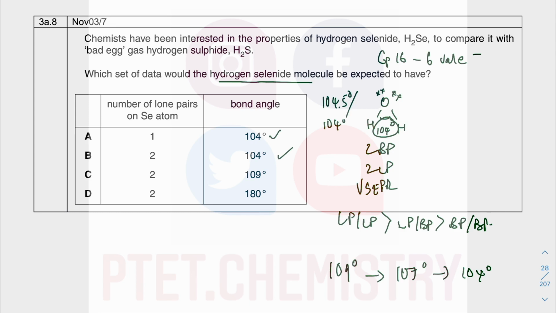How many lone pairs on the selenium? I know they ask on selenium. This is water. What is the difference? Well, you know, selenium is below sulfur. Here you have oxygen, sulfur, selenium, group 16. If there's something your O-level taught you, it is that the elements in the same group have the same number of outer shell electrons, so they're going to have similar property. So you still have 2 lone pair on the selenium.